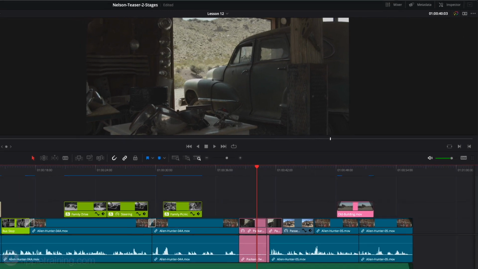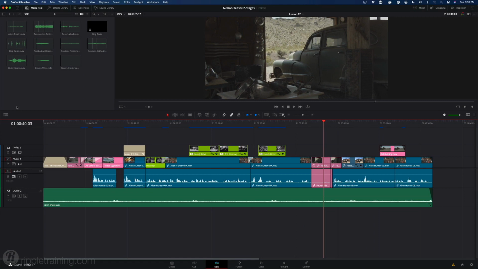Currently, we have our dialogue and music in place, and now we'll add our sound effects. But first, we need to identify where they need to be added. We'll be using markers for this task. Markers have all sorts of editorial uses in the Edit page. They can be used as reminders for tasks you want to complete later, or they can be used for flagging which clips or range of clips need sound effects, color correction work, or even effects work.